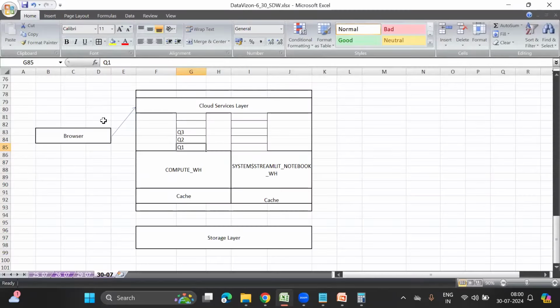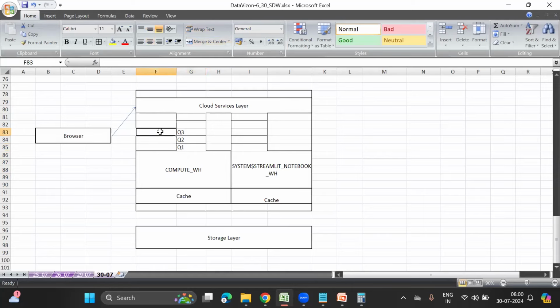Every query which is sent by the user is first optimized by the cloud services layer. Then that optimized query is added to this pipeline, which is associated with the virtual warehouse. Over here, you can see it is a queue. For example, if query one comes first in the queue, then it will be added first.